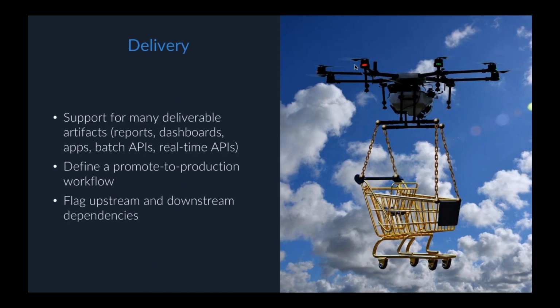And this might be where that data science product manager comes into play as well, because you can't just throw it over the wall and say, okay, we built this model, here's an API, DevOps, take it from here. You need to make sure you understand the upstream dependencies, what data this is going to need, and the downstream dependencies, what systems are relying on this, and you want to make sure that is tracked as part of the project. There's a huge chasm between a finished data science project on someone's desktop and a production model delivering value, and you want to make sure you build the bridge across that.